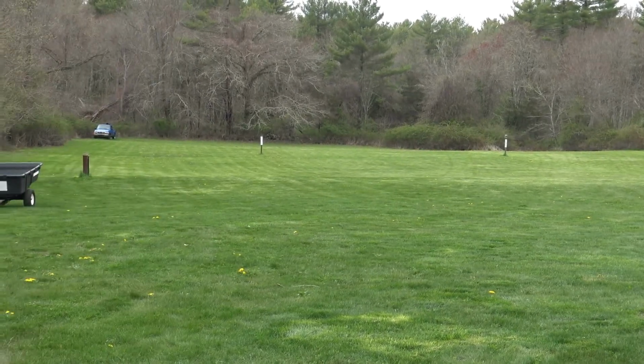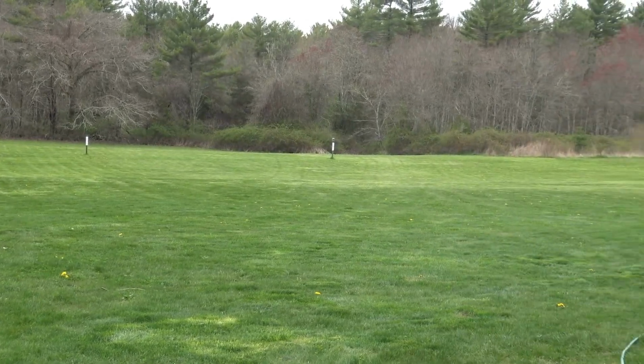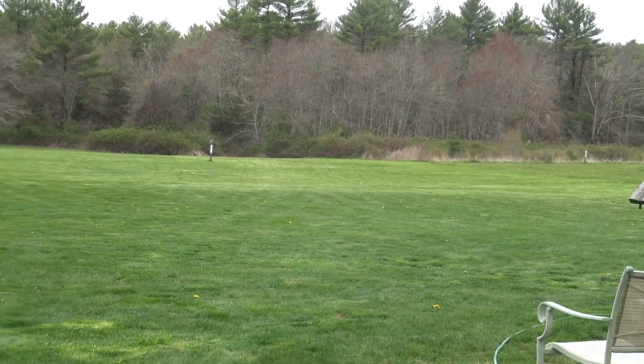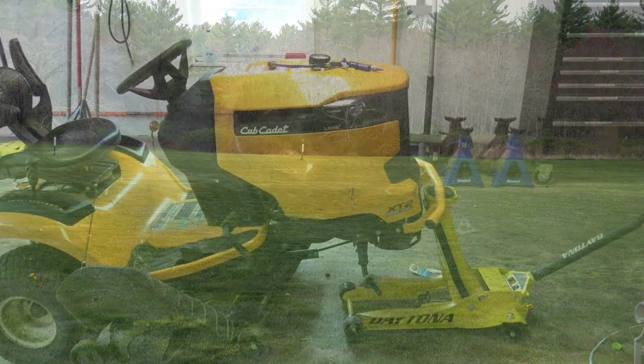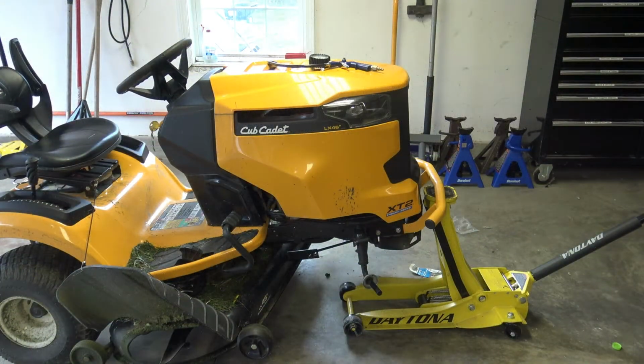What you see is the field behind my house. I just finished mowing it with my Cadet tractor. A few weeks ago I posted a video on one of the front wheels of this tractor because it was losing air overnight. We sealed the bead and reinstalled it, and it's not been too bad. It lost about 4 pounds over the last 3 weeks, which isn't terrible for one of these type of tires. But I decided to go ahead and install an inner tube. That's what this video is about, installing an inner tube on a lawn tractor.